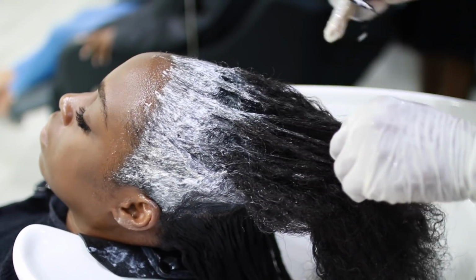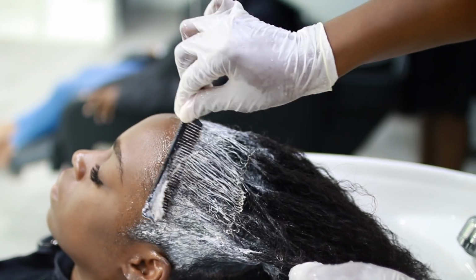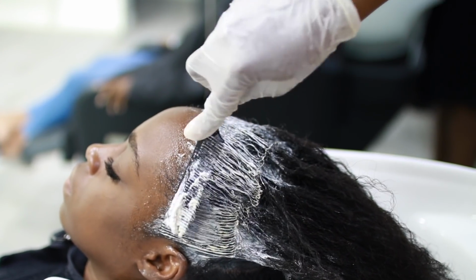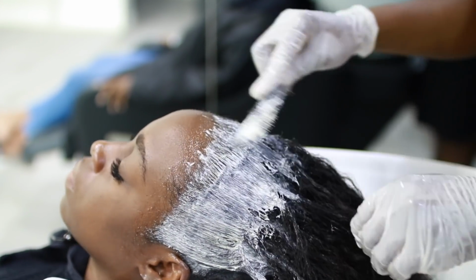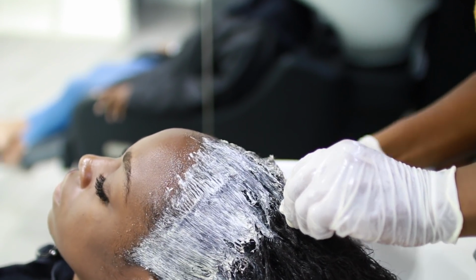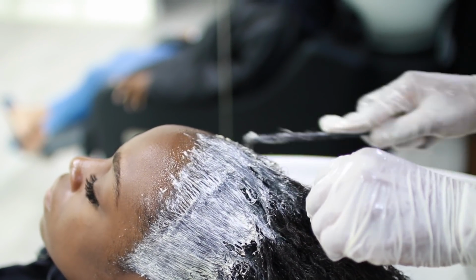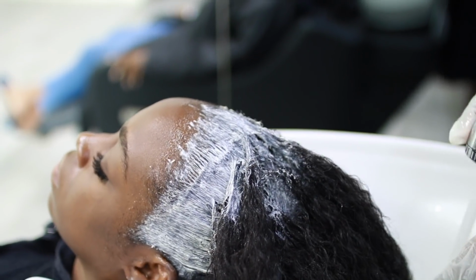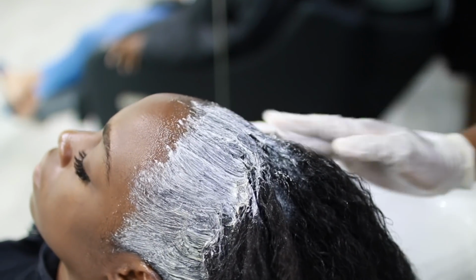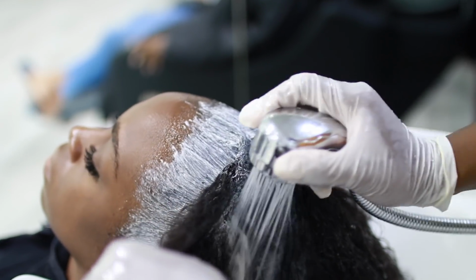So an easy way to check if your client's hair has been relaxed is just to use the comb as well to see. You just comb slightly and just see if there's still a wave or so. And then if there is, just use the back of the comb to press it down as I'm doing right here. So you just leave it on and then take it out when you need to. So I've just left mine on for a few more seconds just to make sure that it's straight. And as you see here, I'm going to start rinsing off the hairline last because that's what I relax last as well. So yeah, as I said, just going through the same sections makes your life easier.